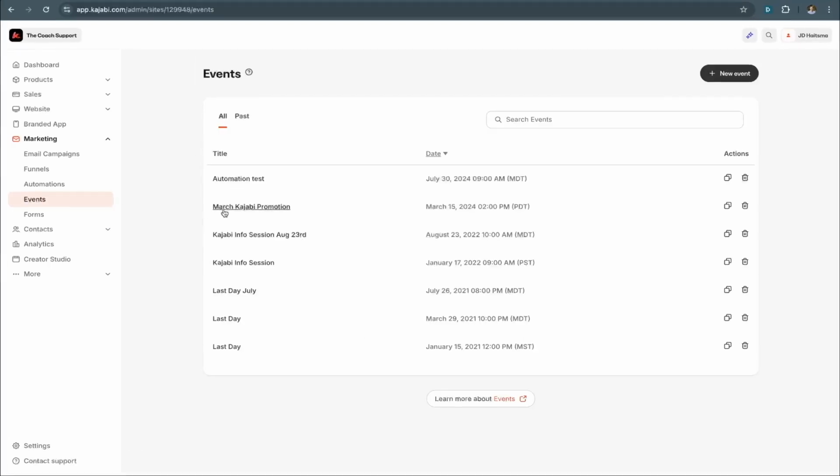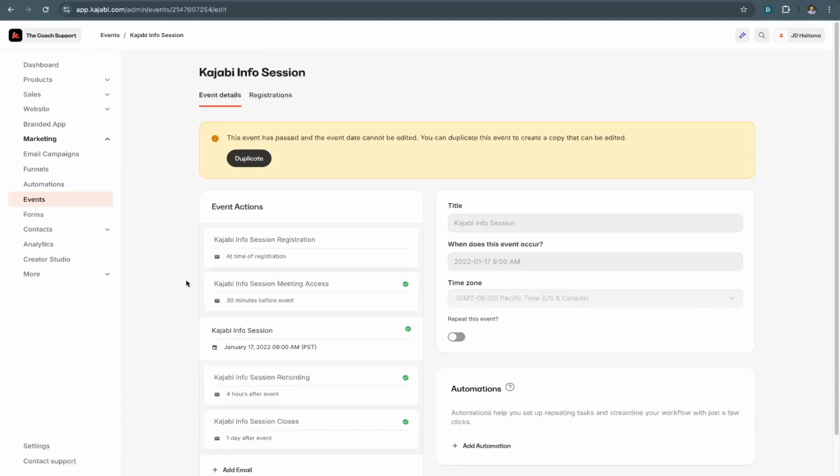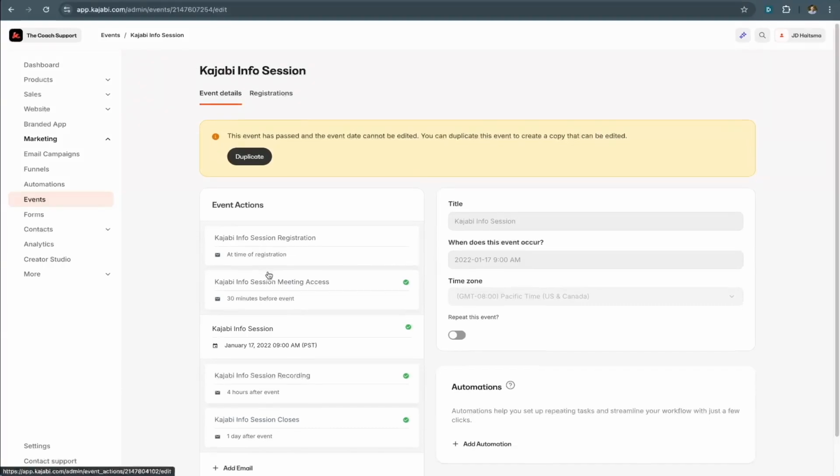The events area in Kajabi is a great feature that lets you set up and manage the emails for an event. You can set up emails that happen before the event, as well as afterwards. If your business involves something like a recurring webinar or a workshop, an event is a great way to manage that, because once you set up your emails before and after, then you can duplicate your event, and all of those emails that you've built are there in the new event. All you'll need to do is change some of the minor details and dates and times, which saves you a lot of work to manage these recurring workshops or webinars that you're doing.